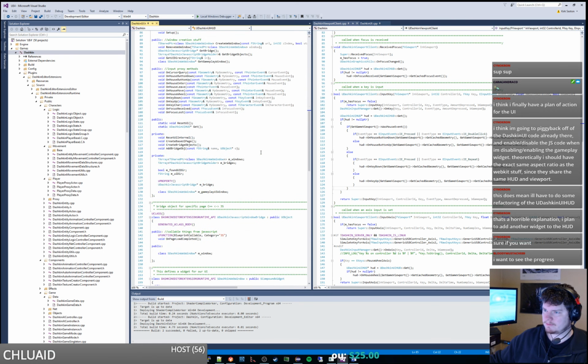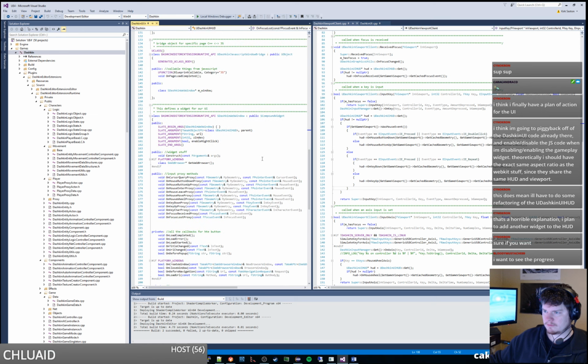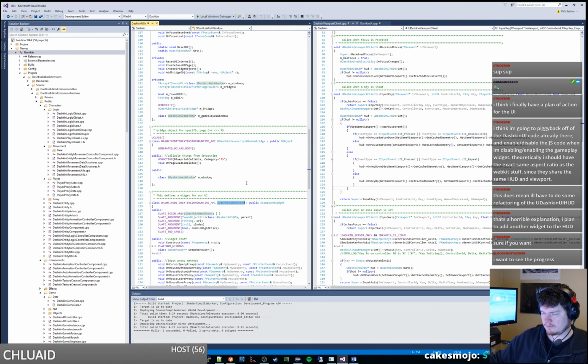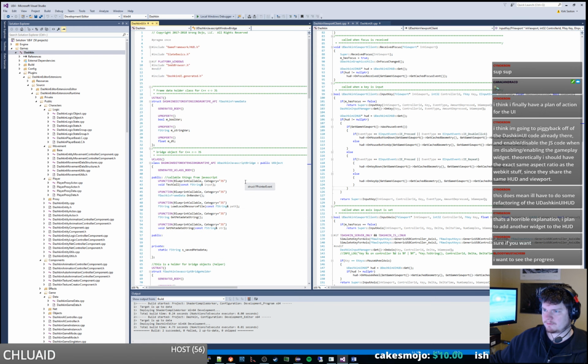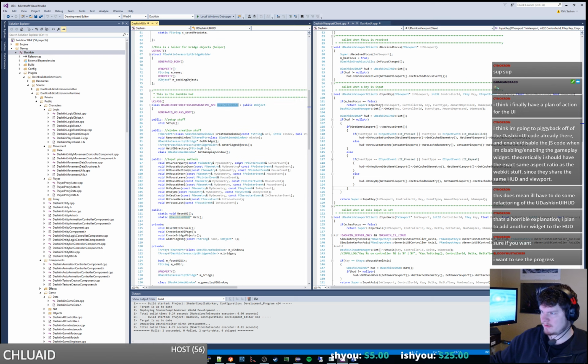I might separate those out into four files instead of two, because this is a completely separate thing. I would just make a U-Dashkin UMG HUD, something like that, totally separate from this. Or I could just throw it into the same file.